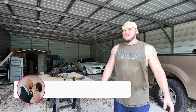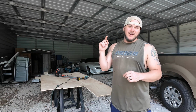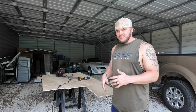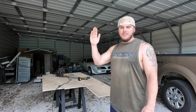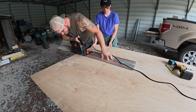Got all our measurements for things we need to finish up this week, because this week is about getting things buttoned up completely. Like our galley, we need to finish that divider, put a kind of door there on that one side under the sink. In the back, I still have to actually make the folding up or flip up top for our laundry area. So that is what's on the agenda this week.